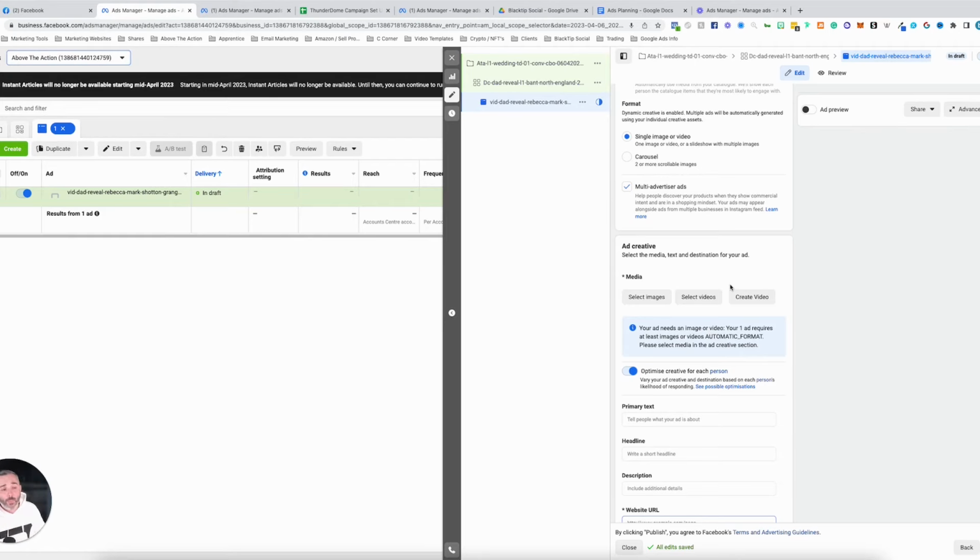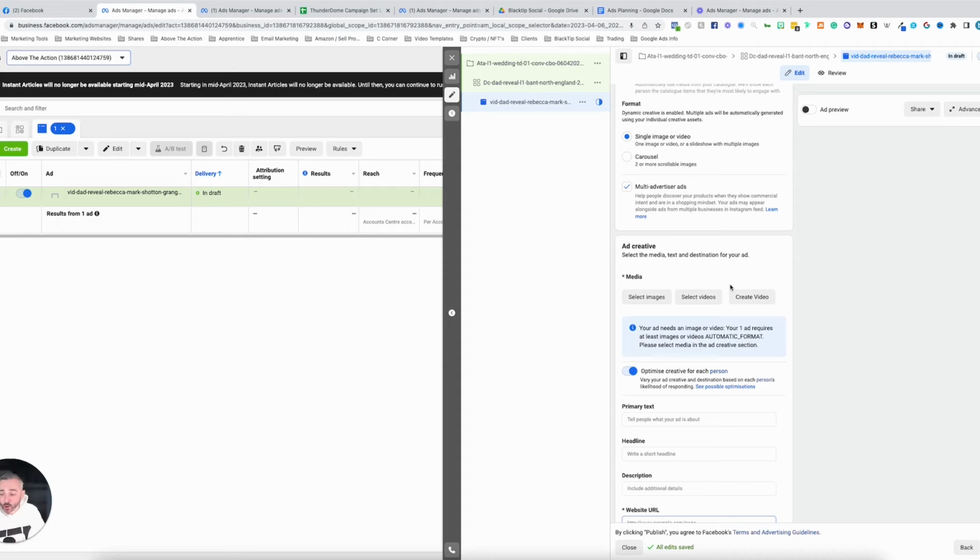Now, for this campaign, I'm actually going to test 3 different videos. It's the same video, but 3 different versions of it. And the video actually just has the first 3 seconds different on each video. Because what I'm doing here is I'm testing which part of the video works best. So what first 3 seconds works best. And once I know that, I can then start to build that up for future concepts.